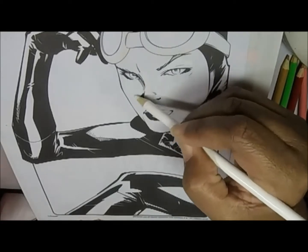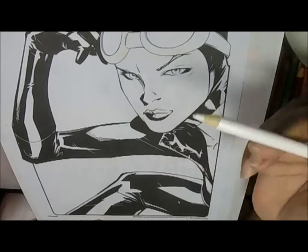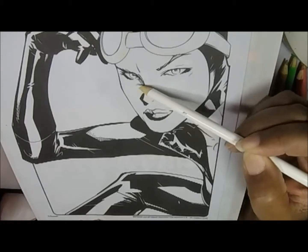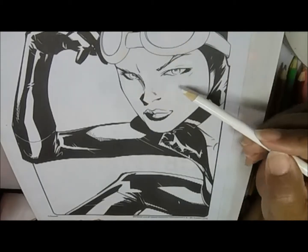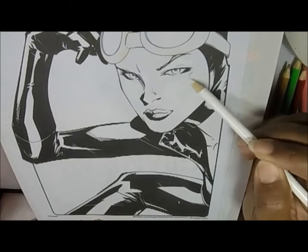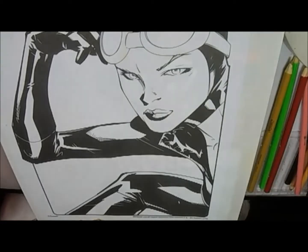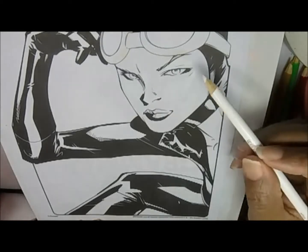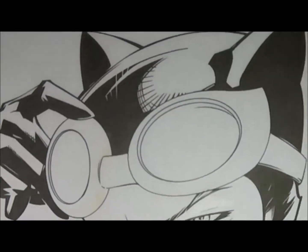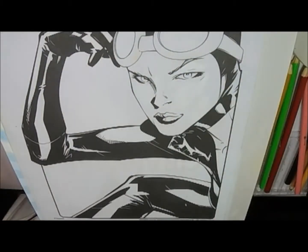My source image was pretty washed out. She was very, very fair-skinned, and so I am pretty much just adding the white onto it. And in places where I think it's going to be super light for the color that I'm going to be using, I add a white on there, like the cheekbones up at the top, and I'm showing it to you. You can barely see it.